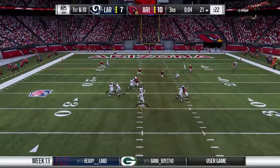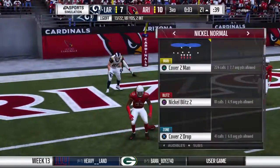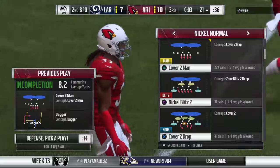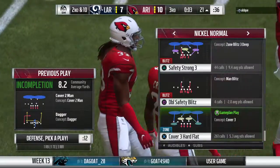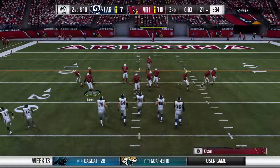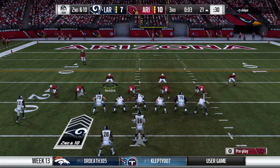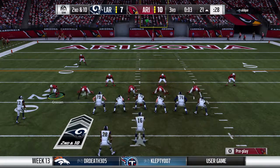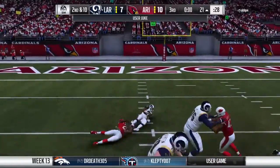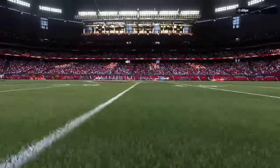On 1st down, Goff. And his throw is going to be incomplete. We've seen good cover skills on display throughout this game, really from both teams. And there's another nice example there of them making it difficult to complete a pass. From the 21, it's 2nd and 10. They'll run it now out of the gun. And he'll go down, and that will do it for the 3rd quarter of action.